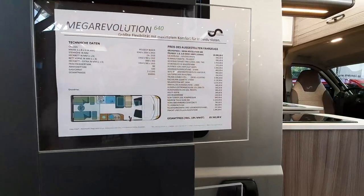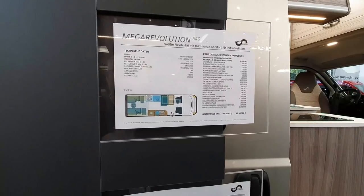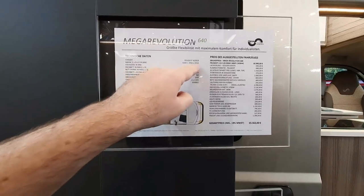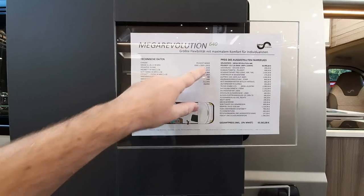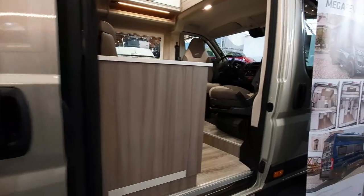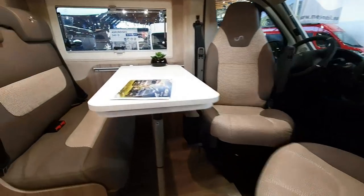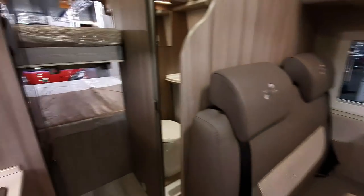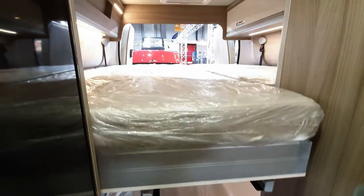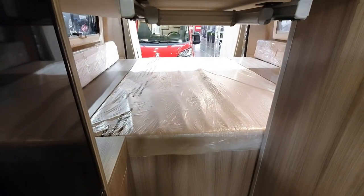The starting price is 51,000. It's on a Boxer. The dimensions are 636 long, 205 wide, and 291 in height, so there's a bit of extra height on it. That means there's a bit more room for storage in the bulkhead. The revolution here is that we've got two beds in the back - so if you don't want to sleep with each other, you can do that.